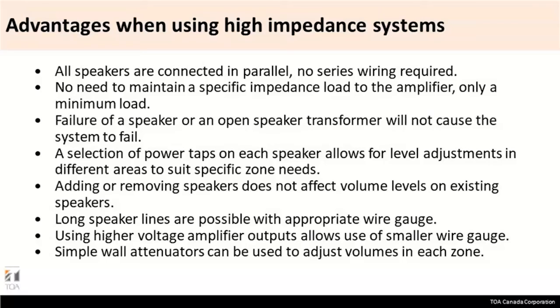For a 70 volt system, like we kept talking about how we manage the impedance and so on, you may want to adjust the volume control. So for each zone, you could have a watt attenuator, simple. So it's very easy to manage the volume control part of it. It need not necessarily be from the head end amplifier. It can also be done by a local watt attenuator. And TOA has an entire lineup of watt attenuators, starting from 3 watts to 100 watts, all the way to programmable keypad controls.